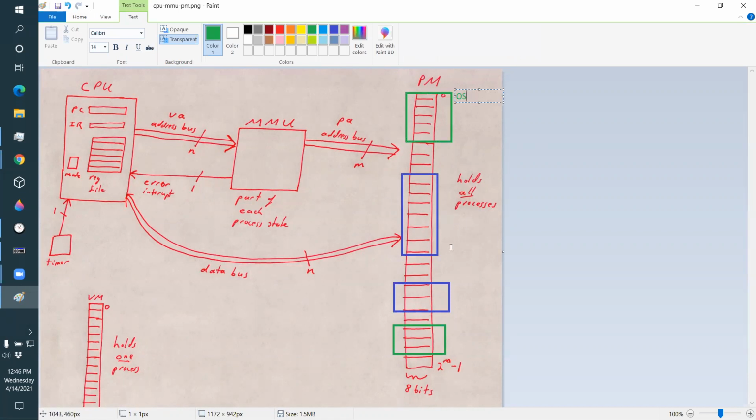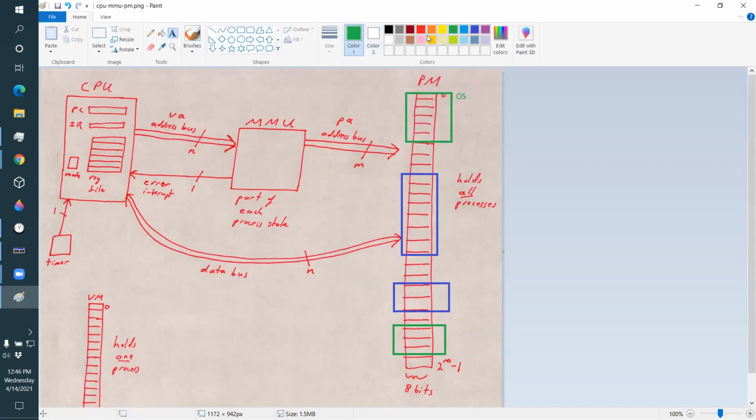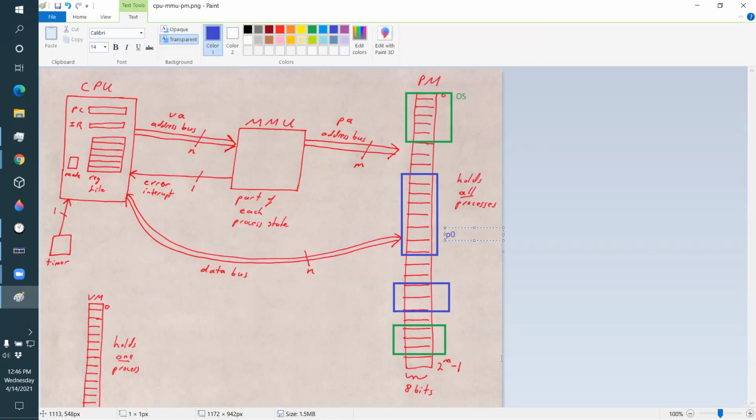This might be process P0 here, process P1 here and process P2 here. So we've got 3 processes and the operating system in memory.